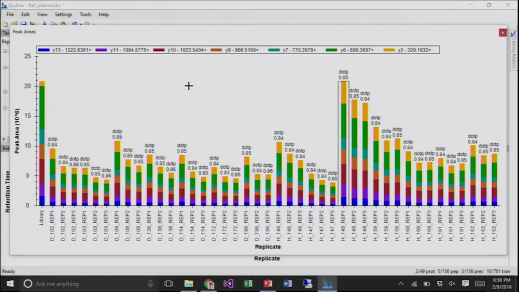And so can anybody tell me something interesting that you notice about the data now when you're looking at the various replicates for a subject? Oh no, let somebody else answer. Come on. So what would you expect? Three technical replicates for a subject. How should they look? If you could do the ideal experiment, how would your technical replicates for a subject look? Yeah, identical. And do they look identical?